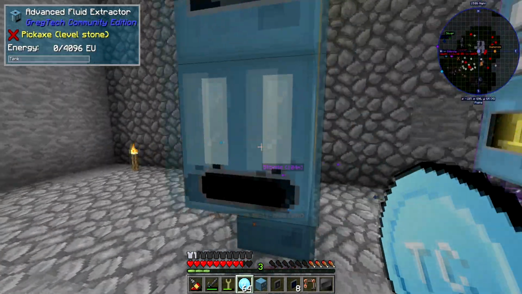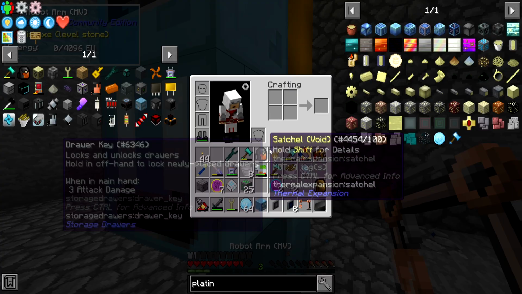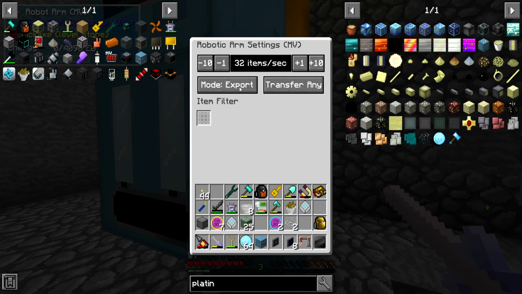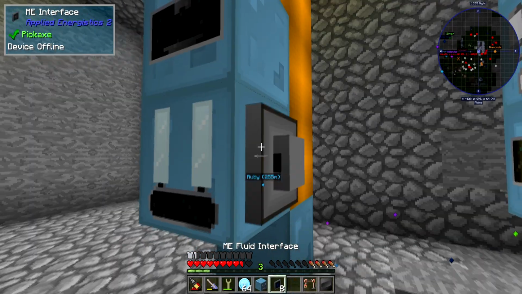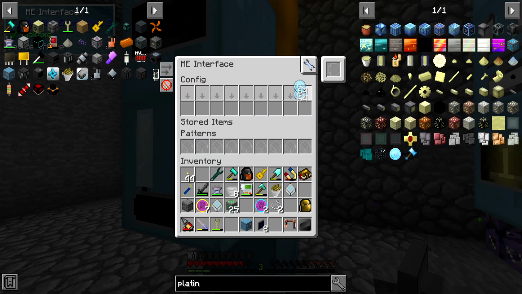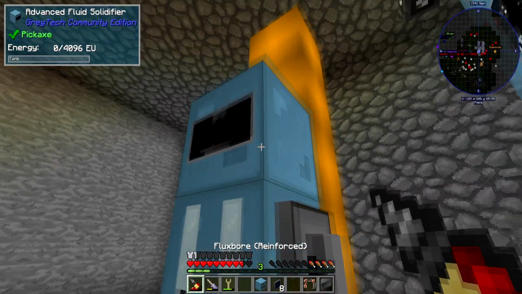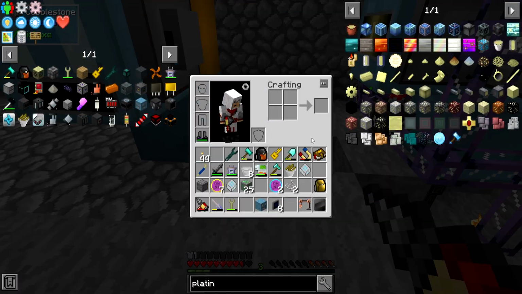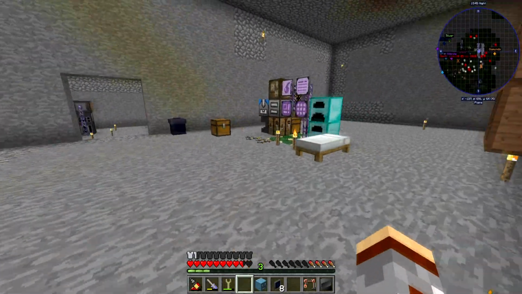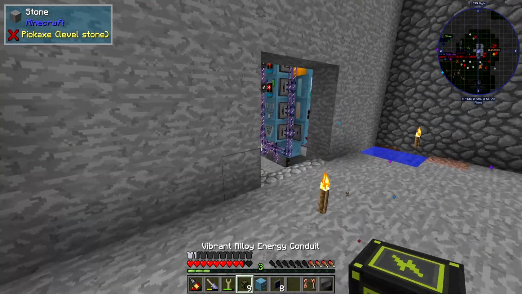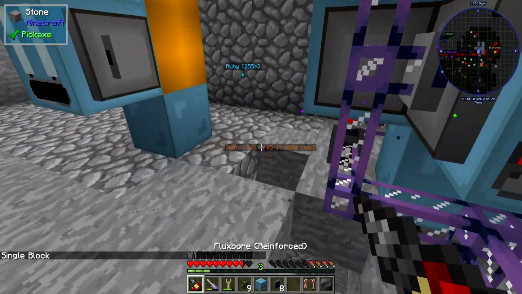Okay, so in the extractor here, put our screwdriver, we put import, right? Turn that off, turn that in, put that in, bada boom. Oh, no power yet, right, forgot about that. I don't have any conduits on me, so let me fix that.